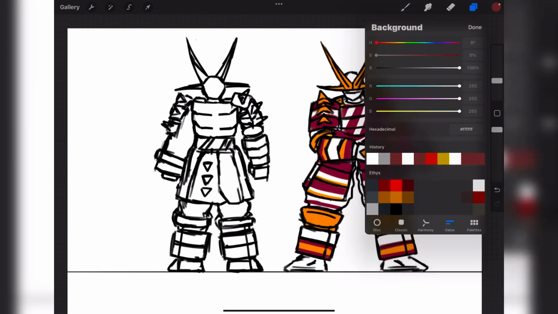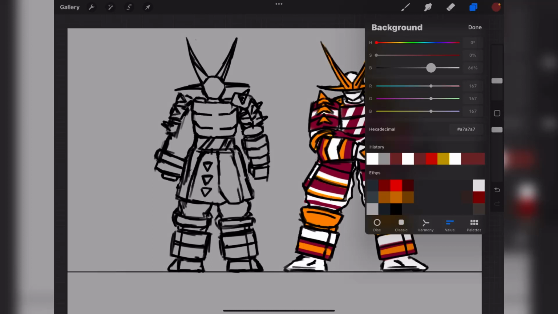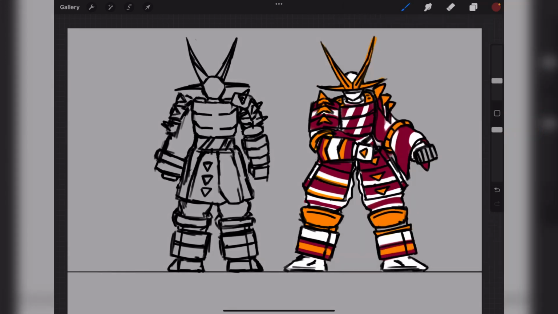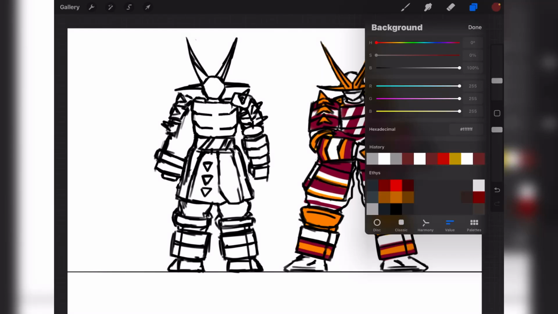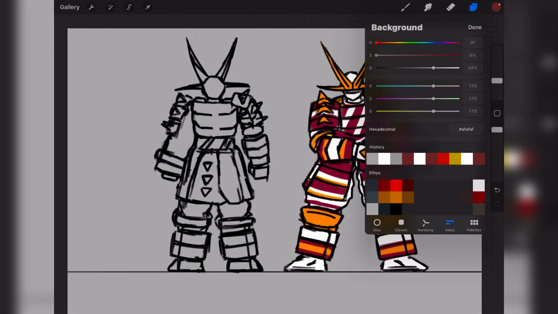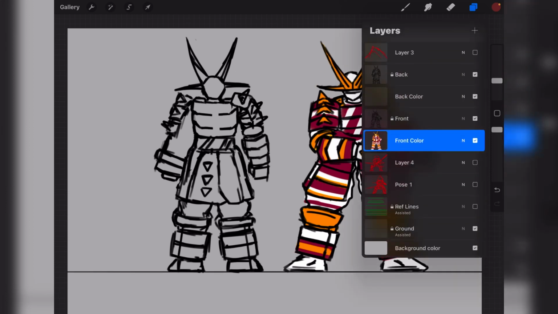So I like to just turn down the brightness a little bit on the background color so you can actually see the colors, particularly lighter colors, better, so that you're not straining your eyes trying to see which color is which. In this case, when I turned it all the way up, you couldn't tell that there was actually white on the character. It looks like it might as well have been uncolored parts. So that's why I do that when it comes to character coloring and stuff like that. And like I said, it's just not as bright.